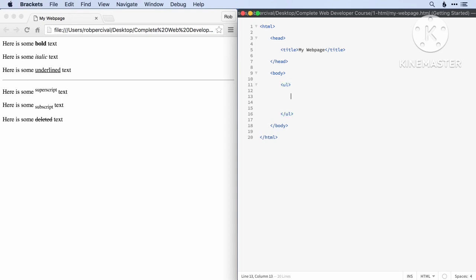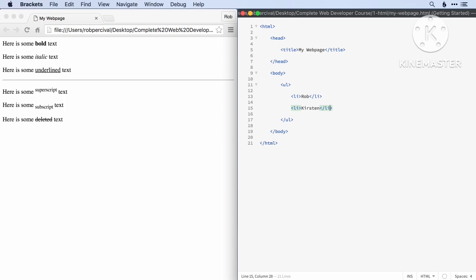So the UL tag creates an unordered list. And then within our unordered list, I'm going to use tab to get it indented again. We have a list item. So I'm going to make a list of my family members. I'll start with me. So that's it. I've got an unordered list at the beginning. I'm closing the unordered list. And then when I want to add a new list item, I just do the same thing.